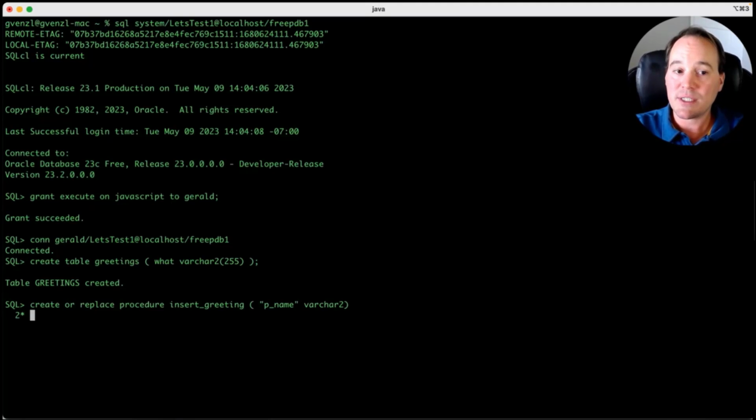Now here comes the interesting part. Here's where I say, this is not PL/SQL, but this is JavaScript. So this is basically the multilingual engine language JavaScript, which tells the database that what's coming next is JavaScript code to be interpreted and not any other code or syntax.